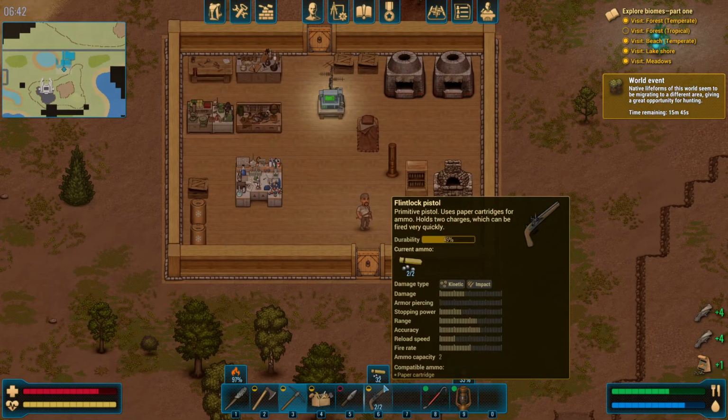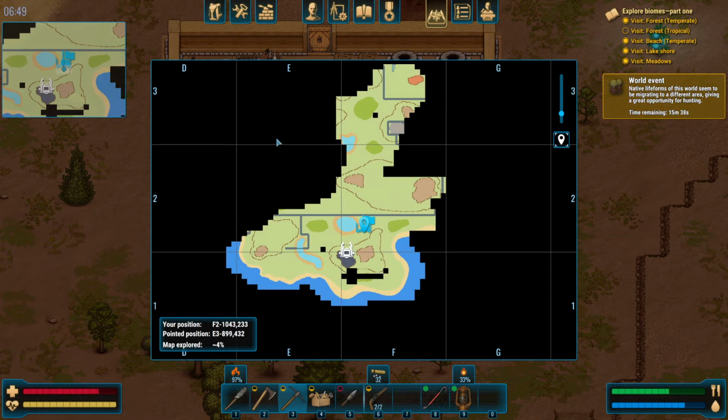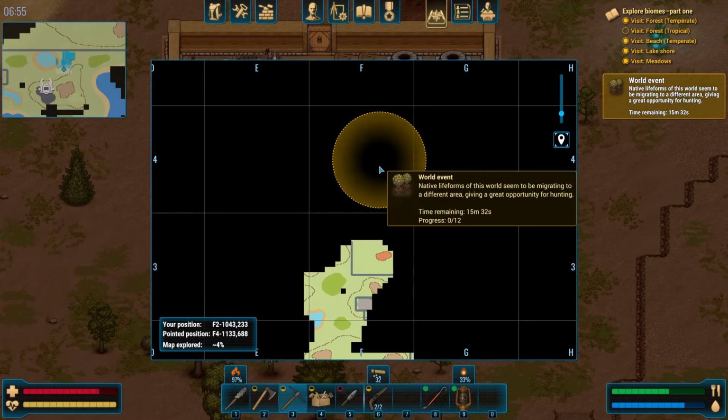Okie dokie, down to 32. That's not too bad. I'll go ahead and do the revolver, and then the next time I set out on an adventure, I'll try to go someplace. Forest. What the crap is that?